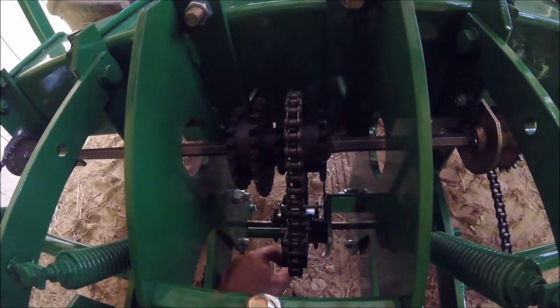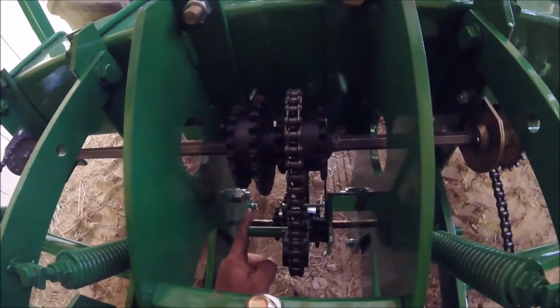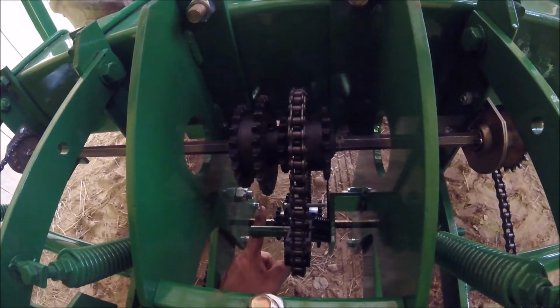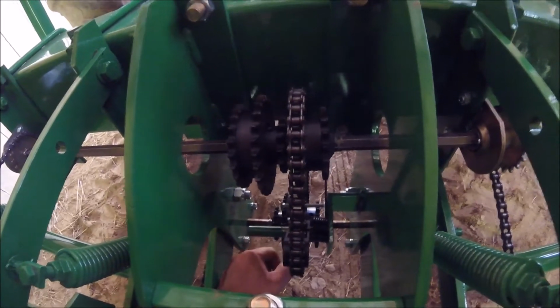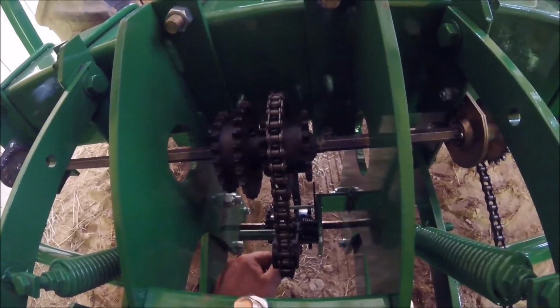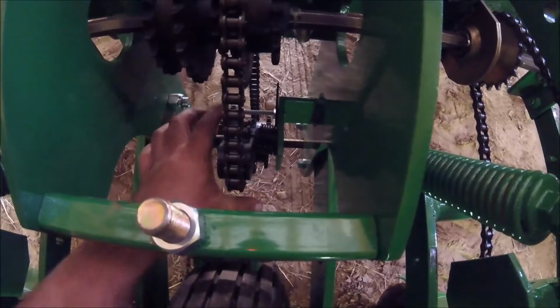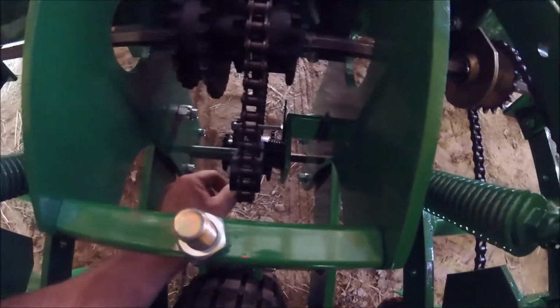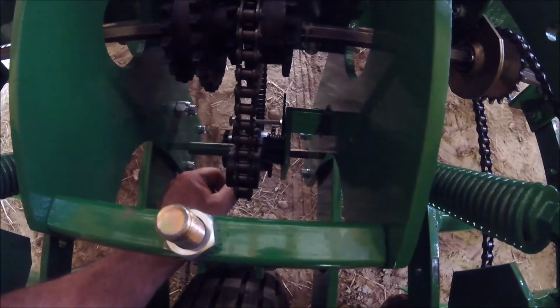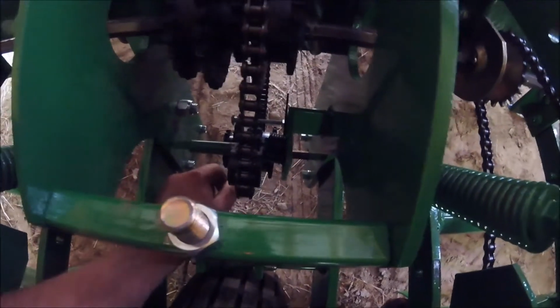As long as we don't come out, the end sprocket needs to move about a half inch. Or I could probably flip the spring around and be fine with it, and move the spring from this side to this side, and allow this to go on over. Maybe that's the easiest, simplest way to do it, and that's maybe what I do instead of shifting the gear clusters over. But anyhow, that's what we're doing.